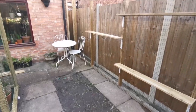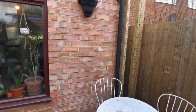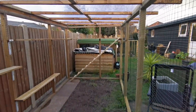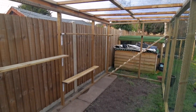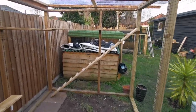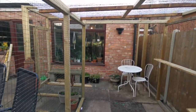We're going to put some turf down, more planters, yeah, just go nuts, really. All that sort of stuff is completely personal to you and your cats, and so I'm not really going to go into detail too much as to what we're going to put in here. And as for the size and the shape, again, that's something that I don't really need to go into detail with, because each one is custom to your property and things like that.